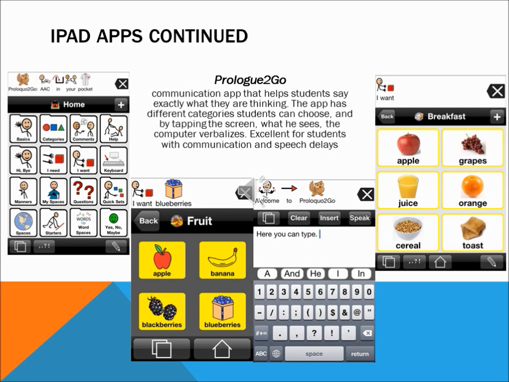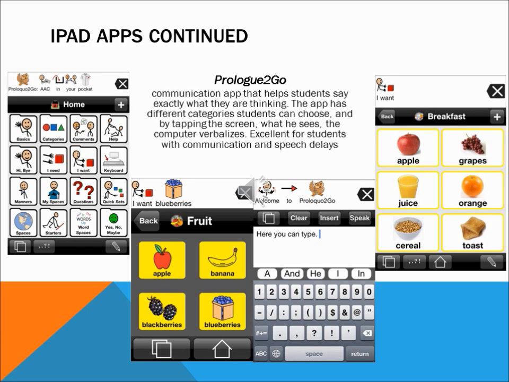Generally, students with Down syndrome, their frustrations come from the fact that they can't communicate what they need or what they want. So this is a great app for them, and it can decrease those frustrations and those outbursts of anger or misbehavior because they're not able to communicate. So as you can see, there's a home screen, and you can go into categories, and you could say I need, and then you would click on if you need food or a toy or something like that. And the next one is if you want food, I want, and the student would click on blueberries or a banana or whatever he wants.